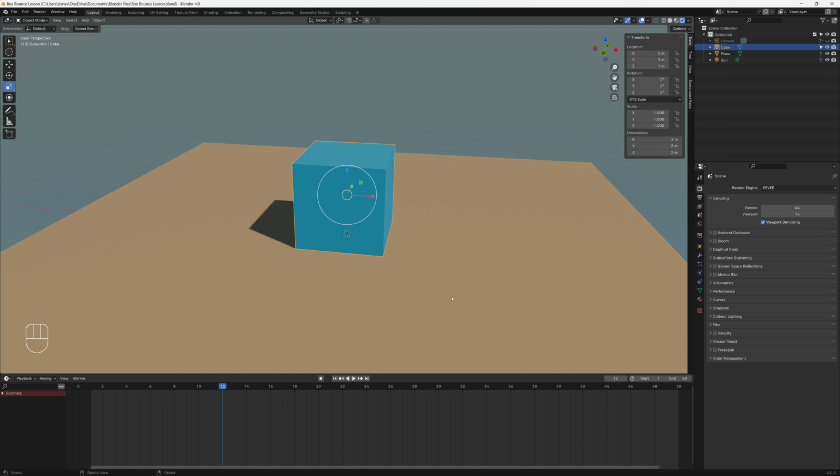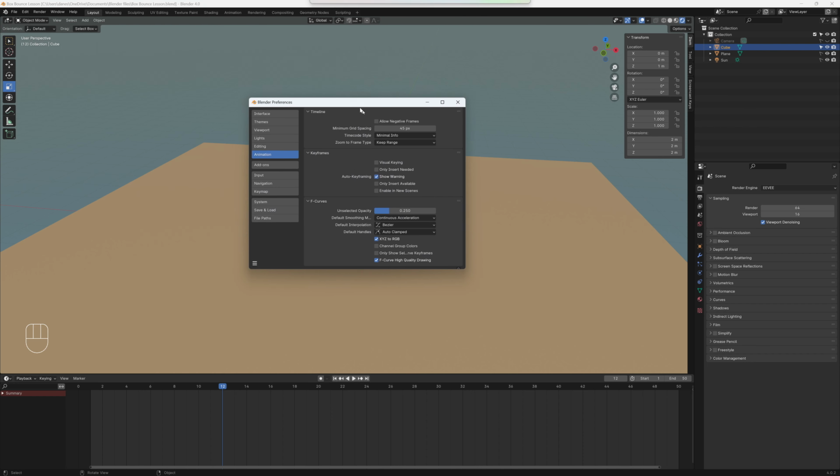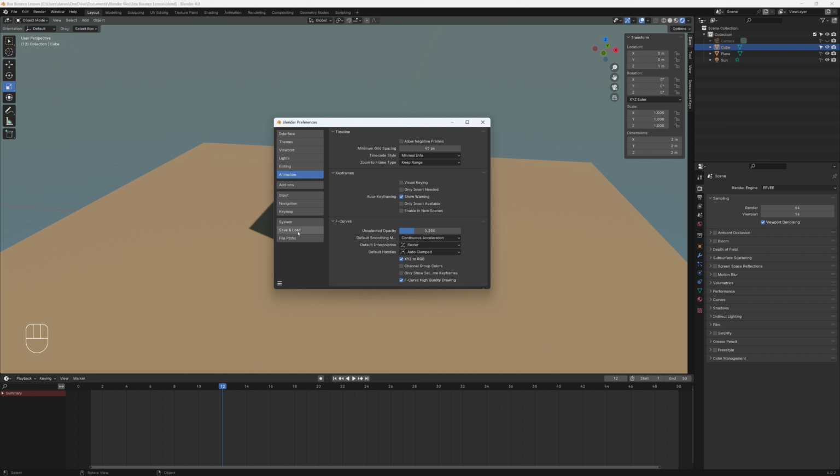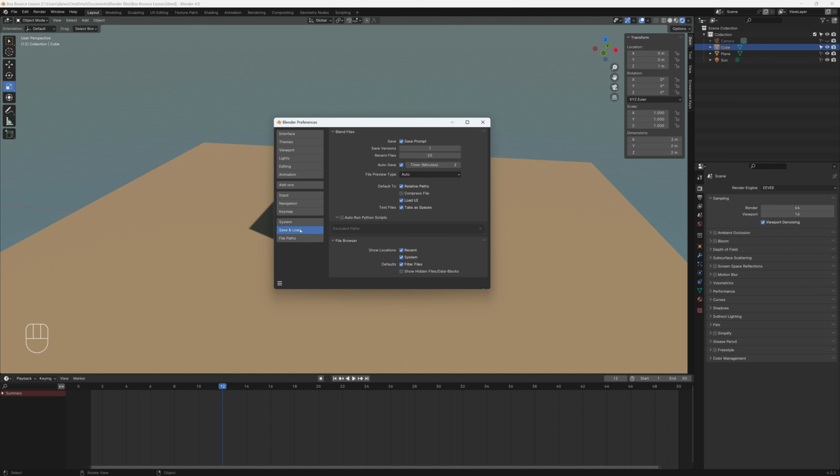Another thing that's important while we're saving: if we go to Edit, Preferences, and go to where it says Save and Load, you want to make sure that you have autosave on. The interval is about 2 minutes. You can have power loss, your cat presses your power button, which they always do on mine, your dog steps on the power cable.